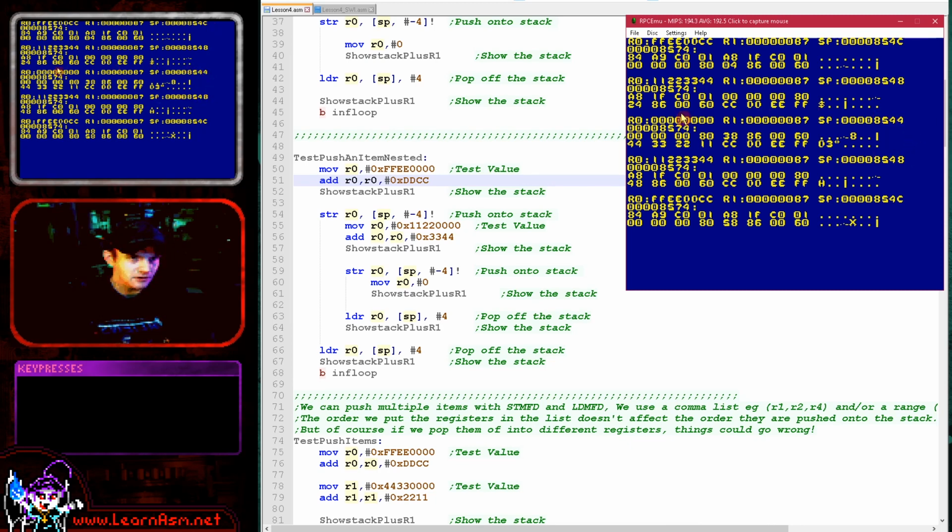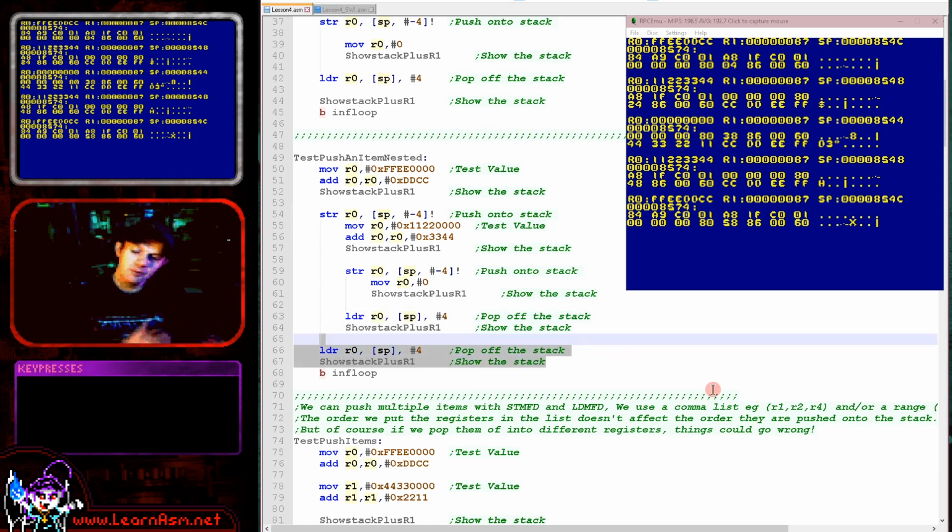So this code here is the code that's doing this just here. And then we're popping back off the stack twice, and we're getting our original values back. So our 1, 1, 2, 2, 3, 3, 4, 4 is just here, and our FF, EE, DD, CC is just here. And this is why I tend to put these tabs, because we would struggle to get the CC, DD, EE, FF value in this pop, because it's going to come off in this one.